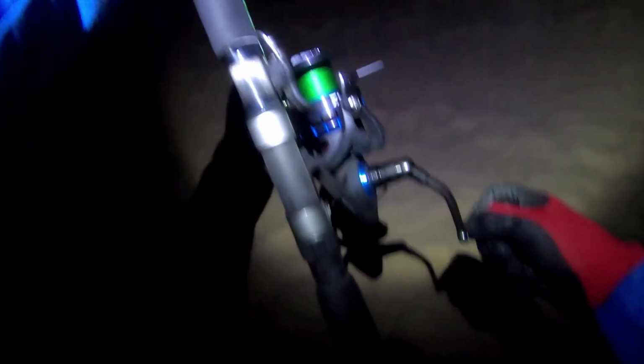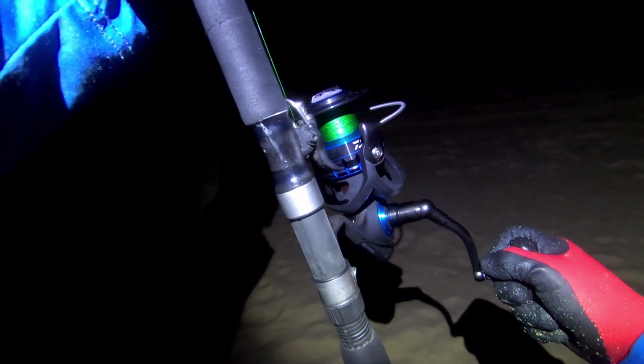Oh my god, what is going on here? Look at the line coming back. I'll laugh if this fish is still on. Oh my god, I don't know how that stops like that. Let's see. This is insane. If this fish is still on, what is going on here? I don't think there's anything on here, guys, but there's still weights in there, so I don't know.